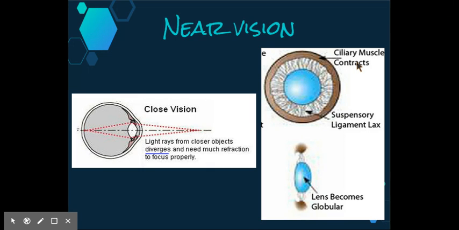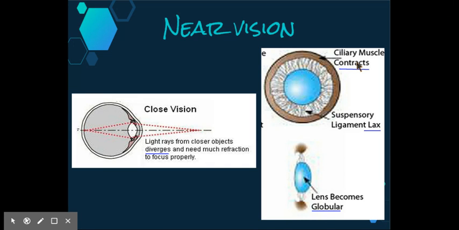The increase in curvature of the lens is brought about by muscle action. So for near vision, the curvature of the lens must be increased, so it must get fatter, as a thicker lens has a greater refractive power and creates a shorter focal length. In this case, the ciliary muscles contract, so they tighten, pulling the sclera forward, causing the suspensory ligaments to slacken. As a result, the lens becomes rounder and its curvature increases, refracting the light to a greater degree and allowing a focused image to fall on the retina for the viewing of closer objects.